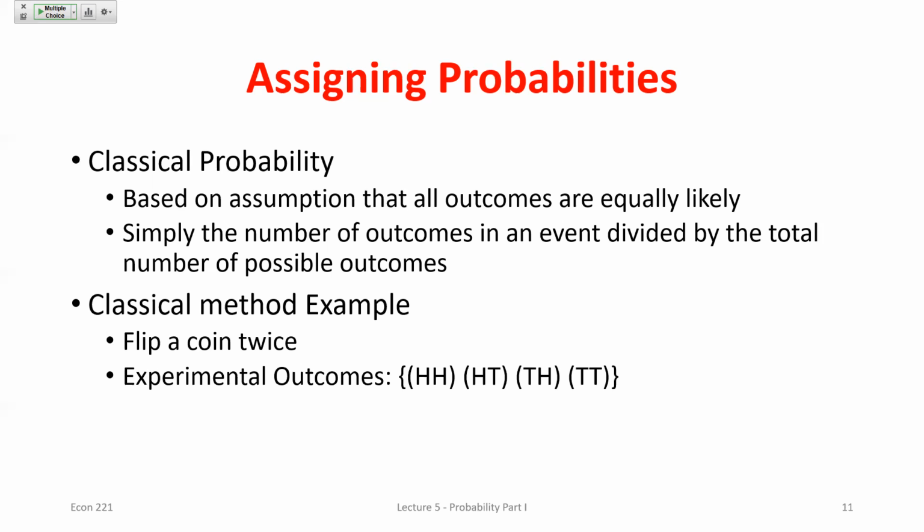Well, there are only 4 different possible combinations if order matters, right? So the probability I see tails come up twice would just be 1 over 4. 4 possible outcomes, so for any combination it would be 1 over 4. So that one's probably the easiest one. Are there any questions on that before we move to the next couple?